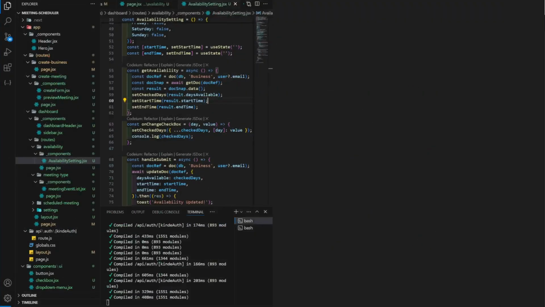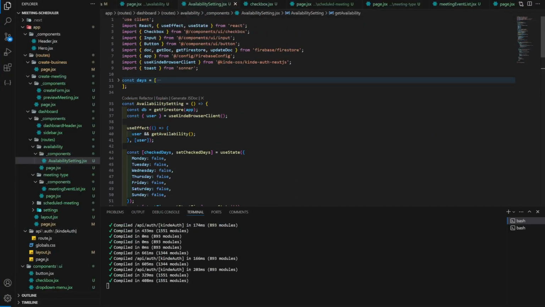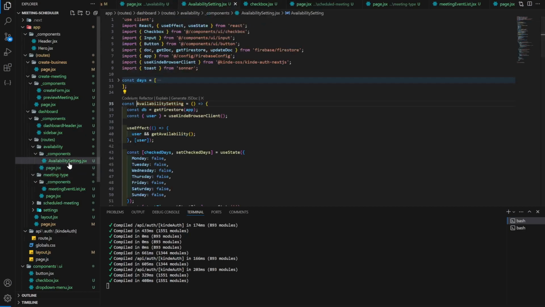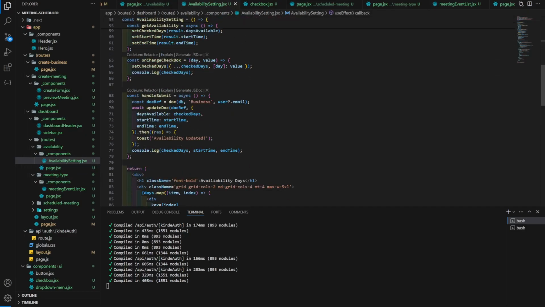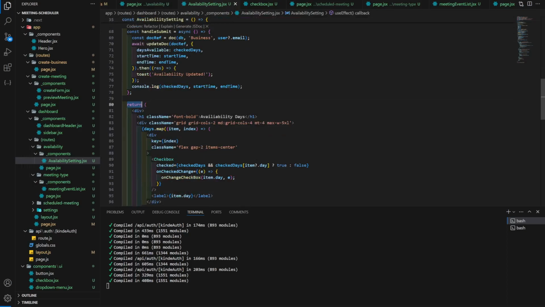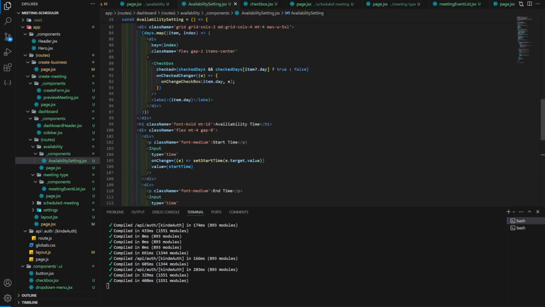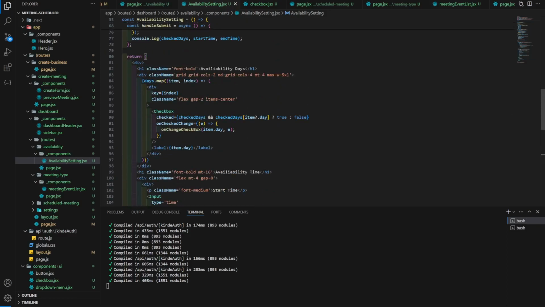If you see this code, this is the availability page, and I just made the availability setting component here. If we look at the return part first, everything is just basic CSS and JSX.